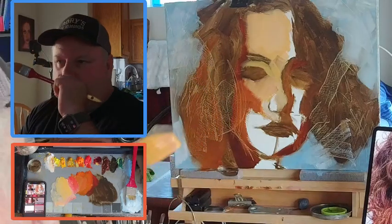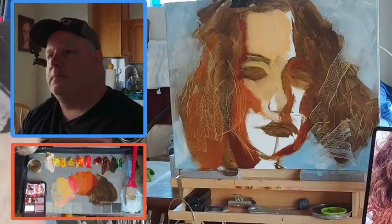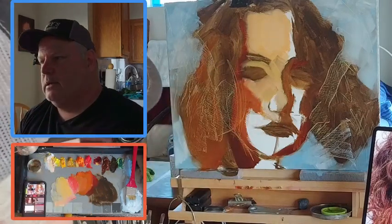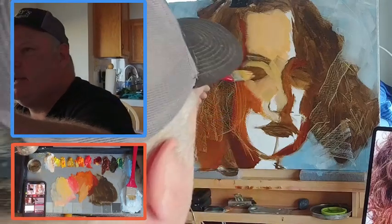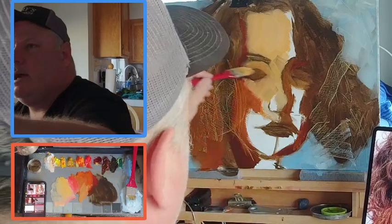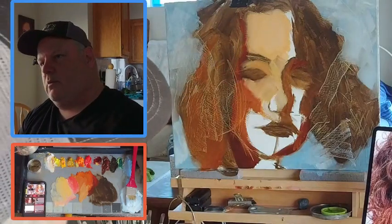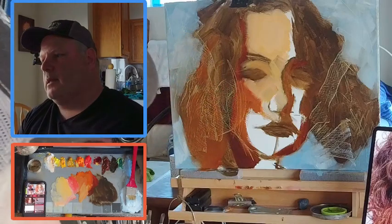What I tend to do to screw things up is I will cut into the eye from the bottom, and I'll keep cutting into the eye. So the thing with eyes, I don't know if it's a rule or the technique, is you're supposed to cut away everything that isn't the eye, and what's left is the eye. The problem is you kind of got to work around it. You got to work a little bit on the top, work a little bit on the bottom.